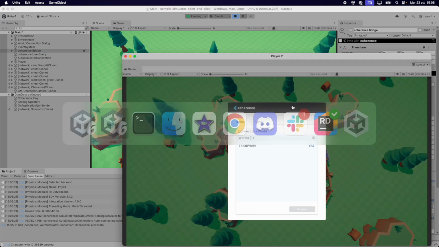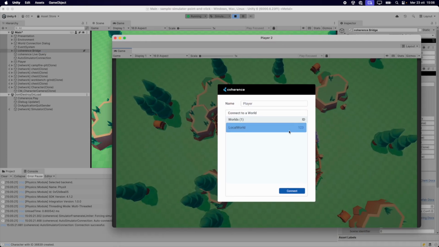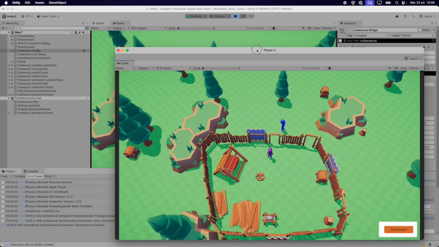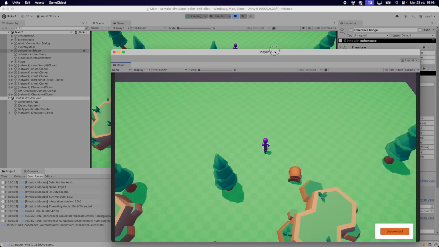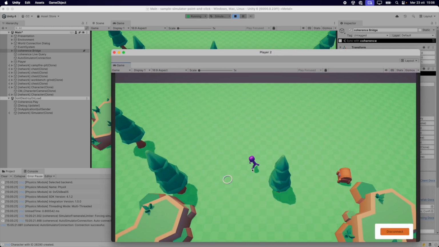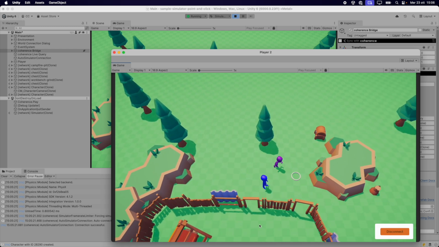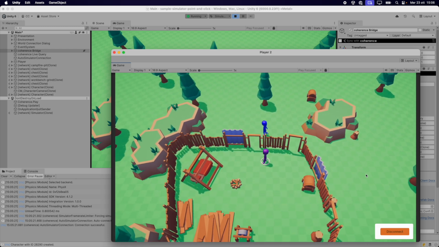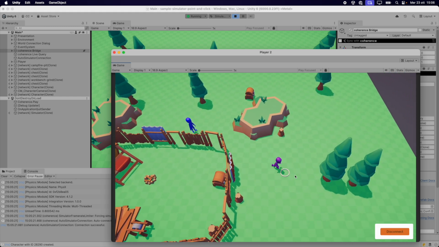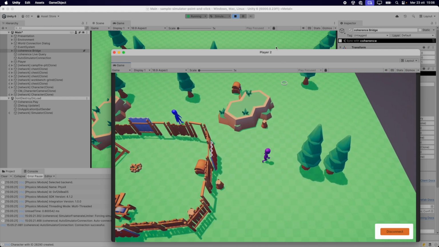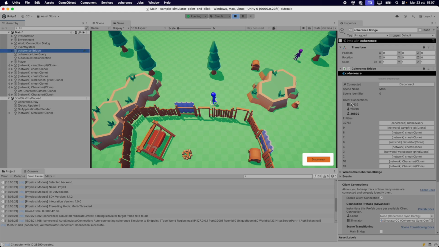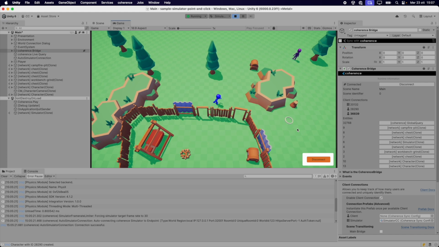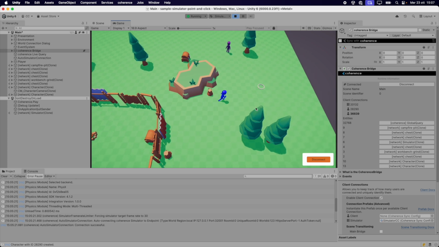Now, if I go to the other Unity instance and I connect as well, I get a character and I can move. And you will notice here in the background, the character is actually moving. So same process here. I connected, I get a character for myself. The simulator then creates and takes over that character. And I can then ask the simulator to move the character for me. You will see in the bridge that now there's two client connections because the other client is connected. So that's pretty much the way the game works.